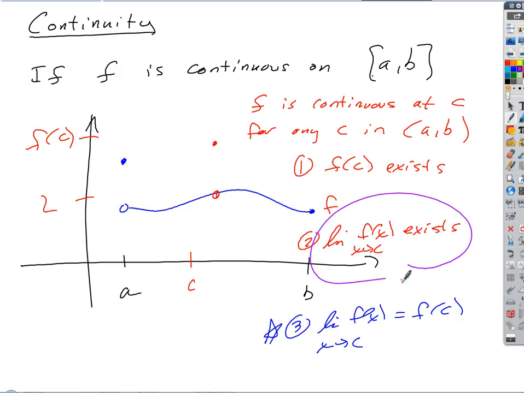But we had a problem with the endpoints because we couldn't really make the limit work there, right? Because a limit, as we've always defined it, remember, means that ants approaching from different directions have to agree on where they anticipate stepping when they get to the value of C, right? And we can't do that with an endpoint. How are you going to walk from the left at a left endpoint? There's no place for the ant to step, right?